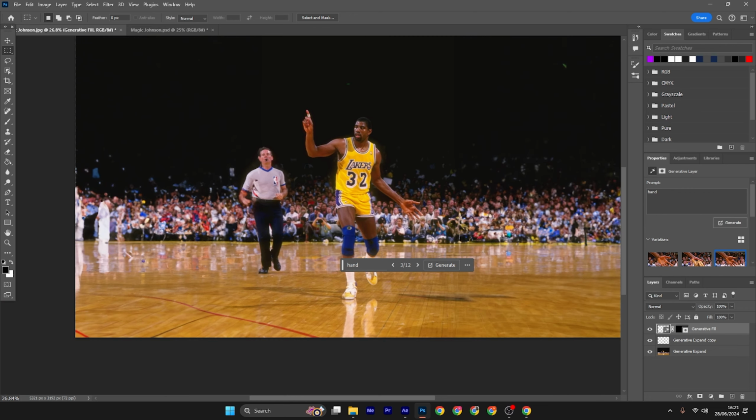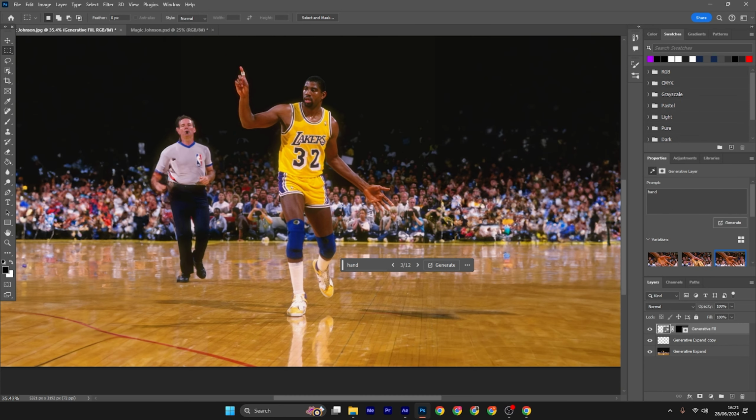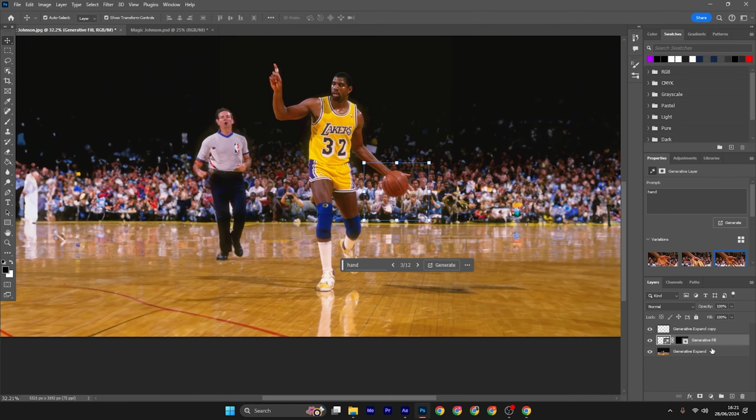That's something more like it. So now we've got something that roughly looks good. And I mean, you could generate for 10-15 minutes and probably get a better image, but for the sake of the tutorial, this is good enough. So now we've got this. We want to drag it under the basketball.